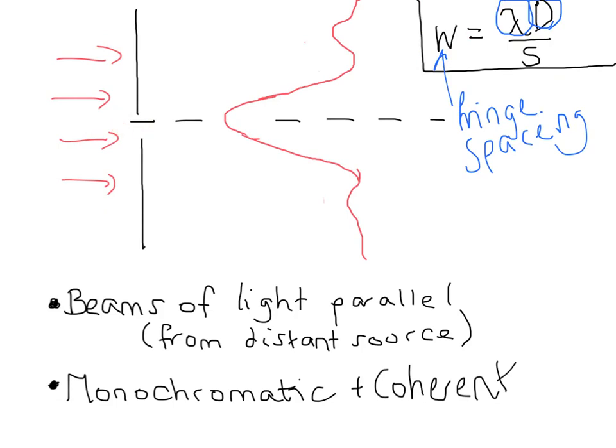And we're saying that this slit separation must be close to or approaching the wavelength of the light. And what you have coming through is, first of all, you have this central maximum. Now this central, this fringe that you would see on the screen is the brightest. So if you see a graph like this one here, what this is actually showing is the intensity of the light at different places.